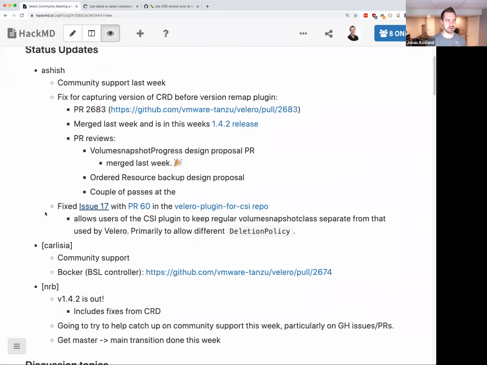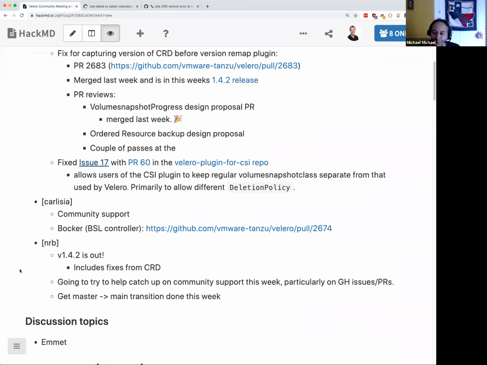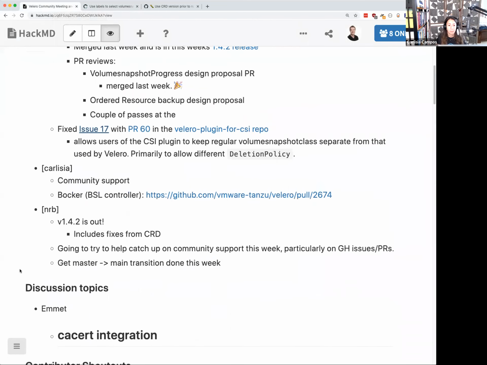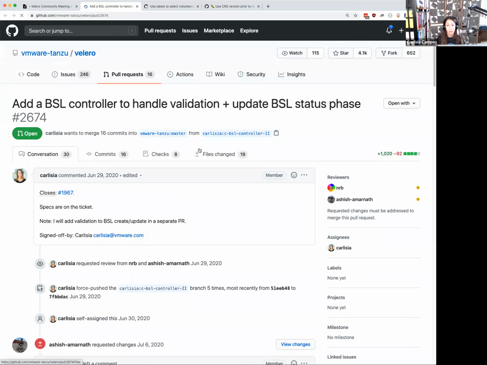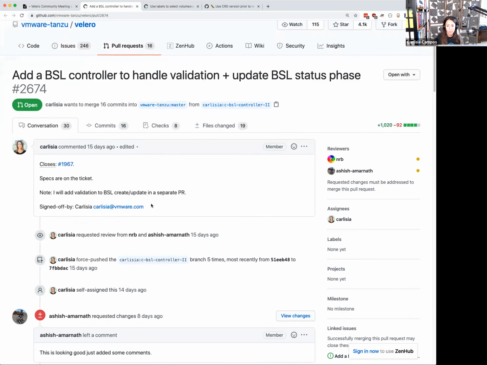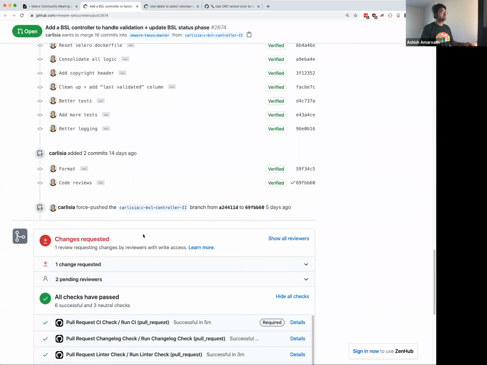All right. Next up, we have Carlisia. I'm on community support this week, and the VSL controller PR is still sitting there. It's blocking the external contribution, and it's sort of blocking my other conversions of controllers. I will take a look at that, Carlisia.